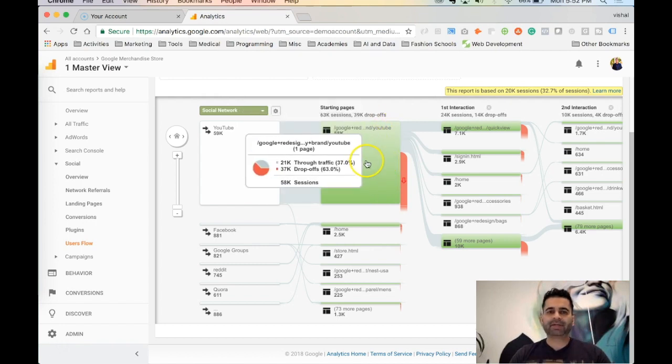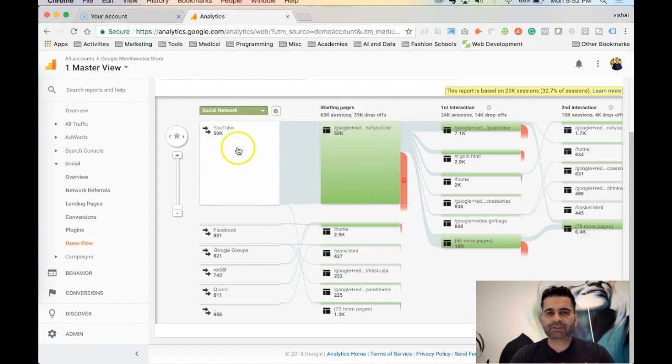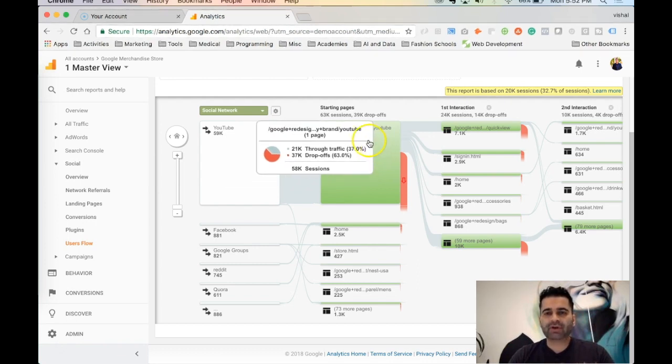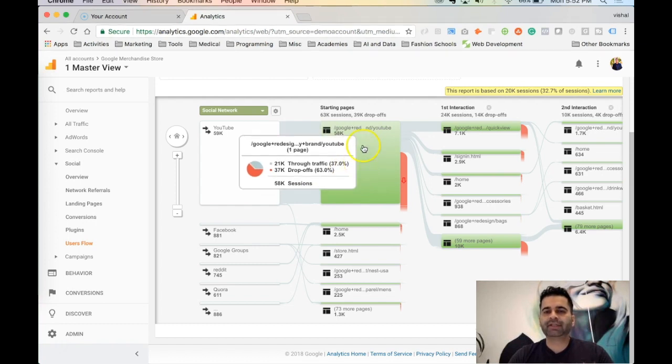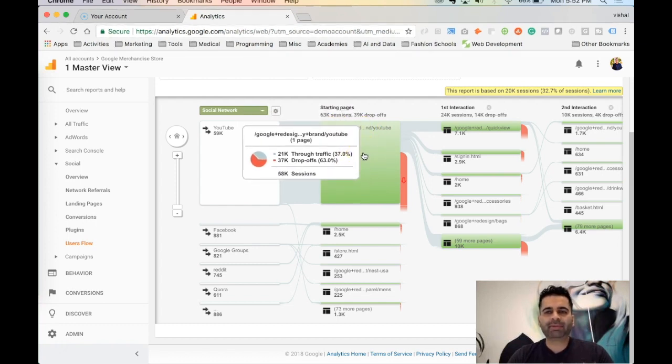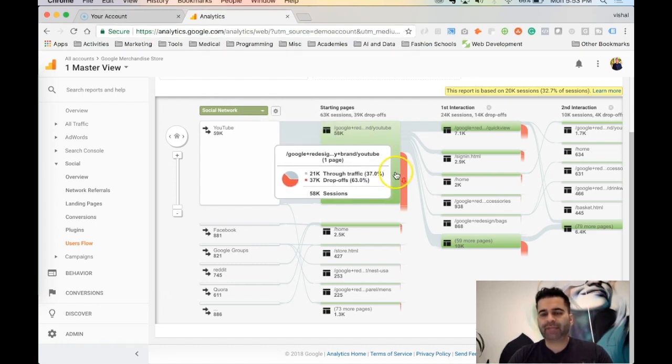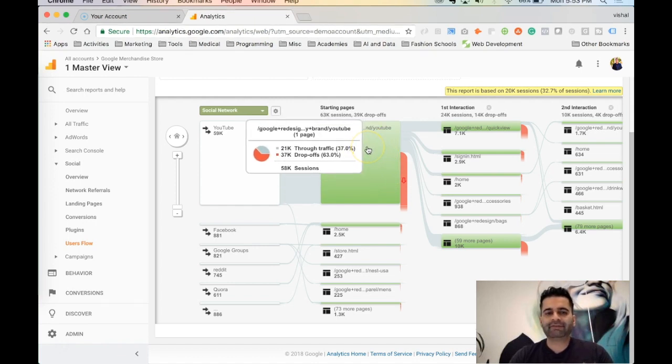Maybe the page that people are landing on matters, because I'm getting so much traffic from YouTube and they're landing on this page, and then 63% of the traffic is bouncing off. So this is a huge opportunity to look at this page, like why people are bouncing off from this page and not exploring the rest of the site. Maybe the content is not good, the page is confusing, the UI UX is not good. So this is a great way for you to tell which page is causing people to bounce off from your site, so you can go visit it and fix it.